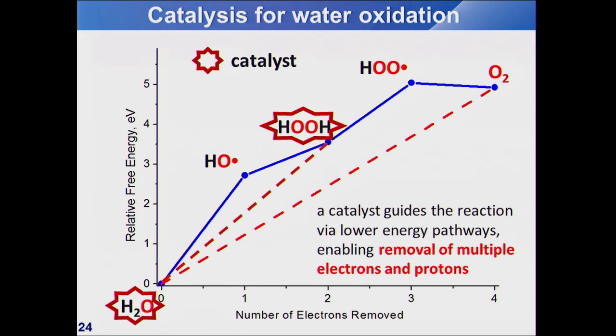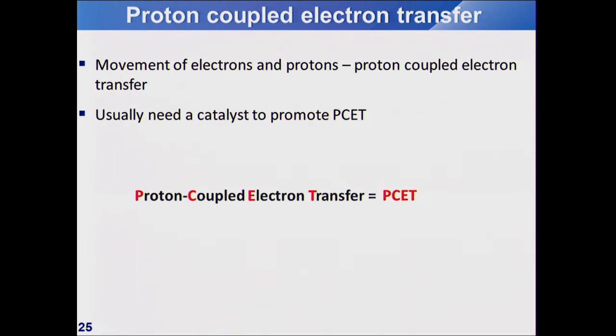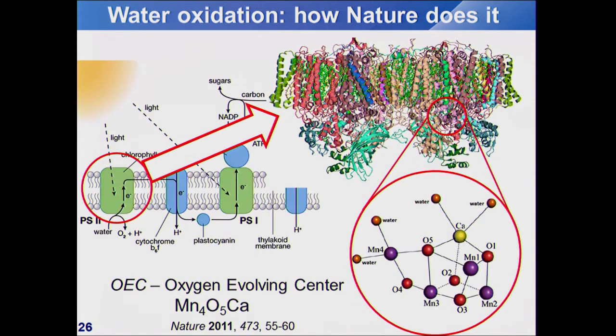And I would like to point out a very simple concept which I'll be using later in my talk, which is called proton-coupled electron transfer. It's fairly simple. It's just movement of electrons and protons at the same time, called proton-coupled electron transfer, because we couple movement of the electron to movement of the proton. And that's how this term, PCET, shows up, pretty simple.